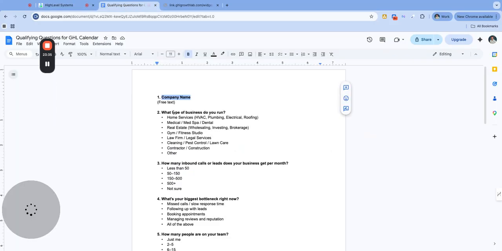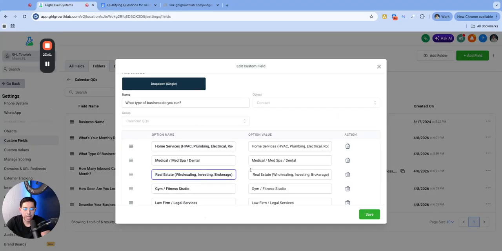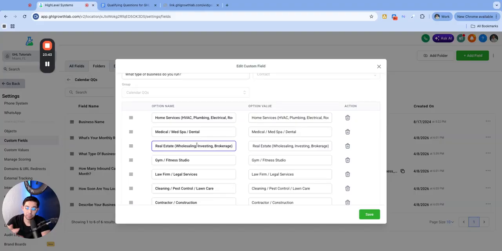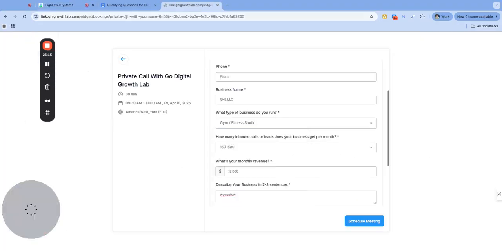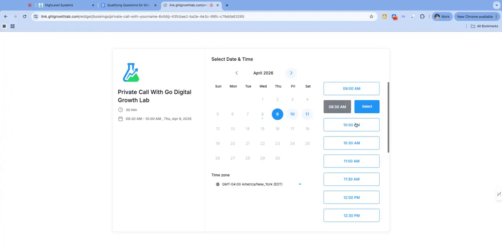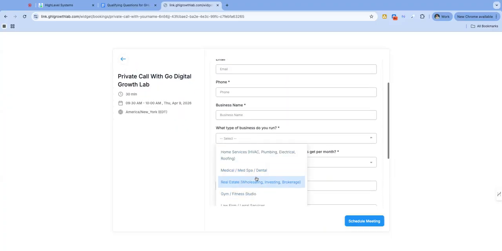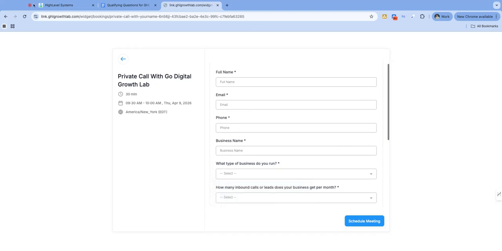I can just delete it, or let's say I missed one, which maybe I didn't do the real estate one. Yes, I didn't. I'll replace that. I can replace it, or I can just delete it with a little trash can and then hit save. Once I do that, I can actually refresh this whole entire page, pick a time of day, and then there it is. What type of business do you run? I only have one medical med spa, right? Which is it.